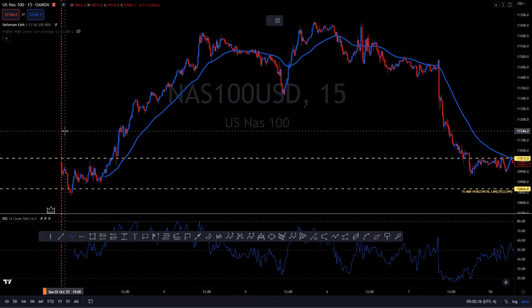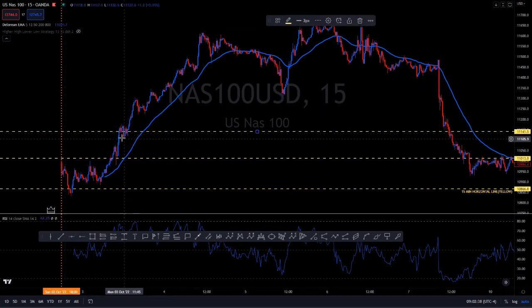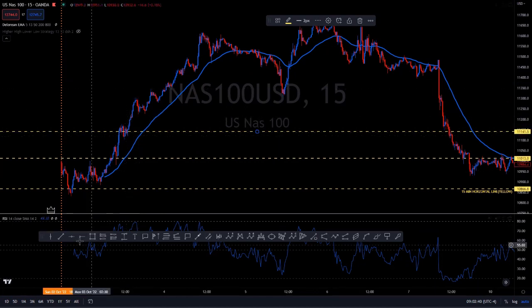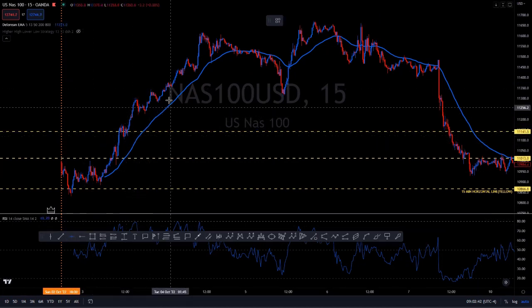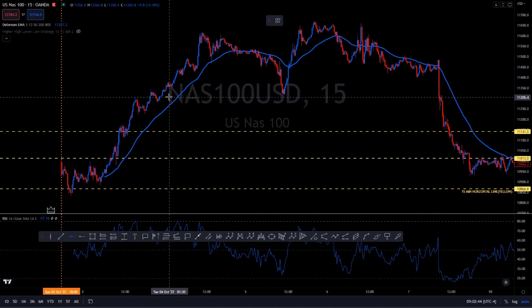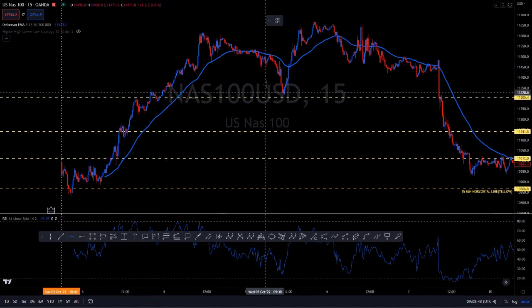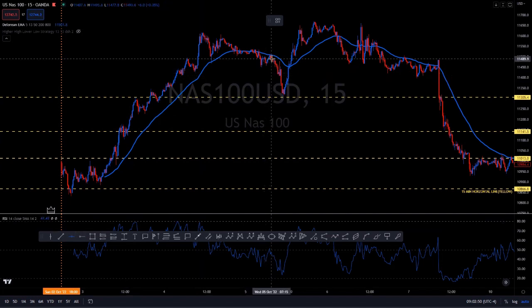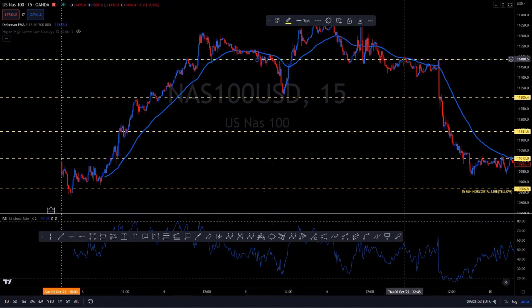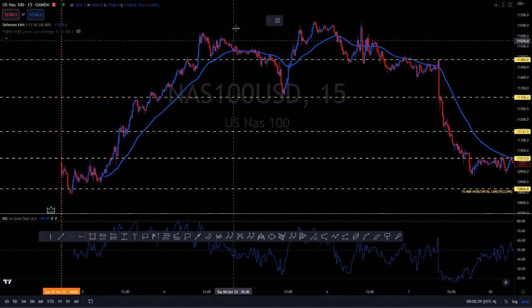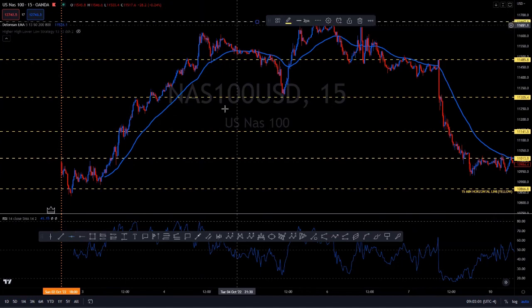I will say the same thing about this area here. We tested this area multiple times, pushed up again. We'll say there's another solid zone here as well. Here we have another solid zone. Price tested this area as a great huge supply, pushed all the way back down. And we have a huge supply up here.